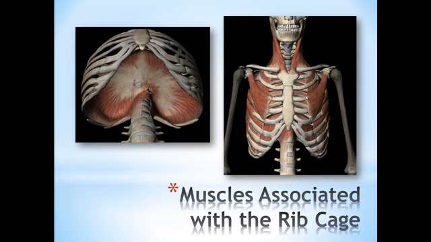And we can look at what muscles are primary versus secondary or accessory muscles of ventilation. When I look at the primary muscles of ventilation, we're looking primarily at the diaphragm and the intercostals. The diaphragm is really the primary muscle of inspiration. It accounts for 70 to 80% of all the inspiratory force that occurs with quiet breathing.